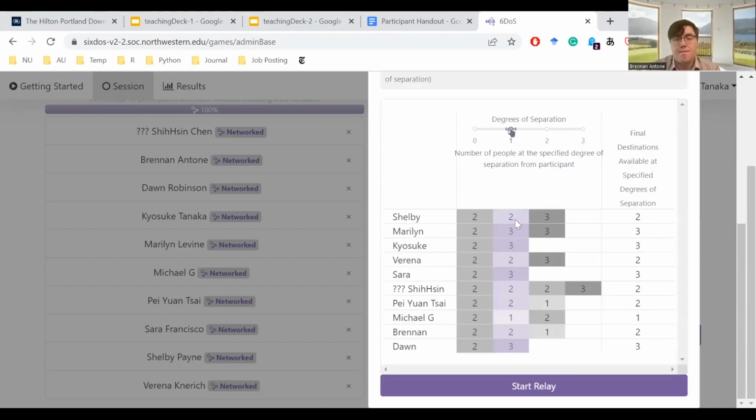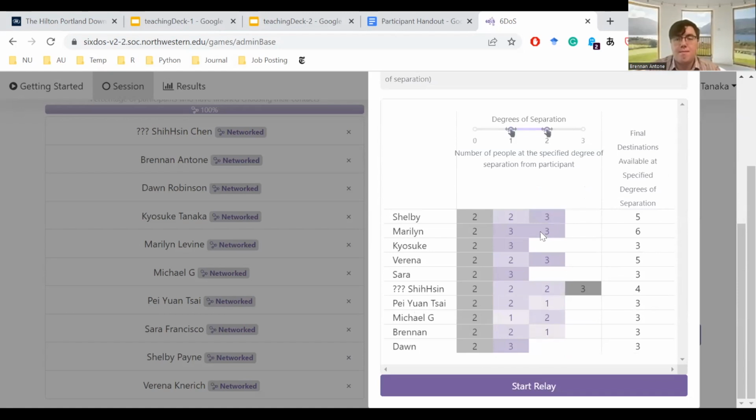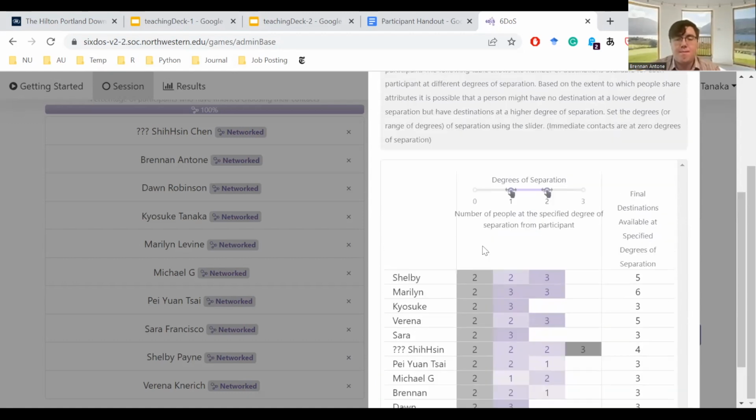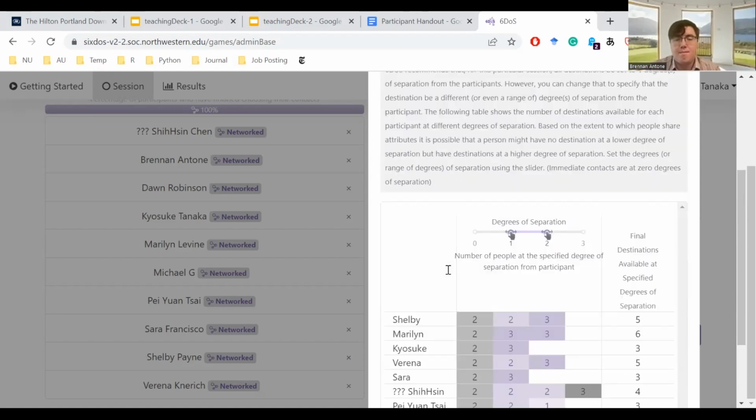And the final thing we need to select is the degrees of separation. Unfortunately, it's such a small network that some people have direct contacts and so on. If you have a much larger audience, then the degree of separation becomes larger. Usually you see 3, 4, or 5, but with 10 people choosing 2 contacts, this often happens. And then there is an explanation of that.